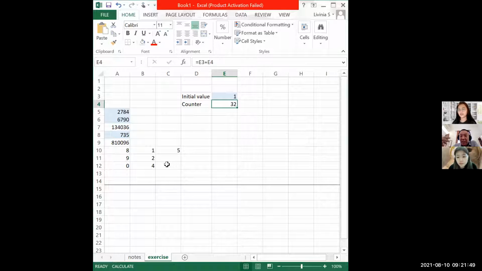This is the danger of using Excel iteration. So when you use it, please make it for only one purpose, because if you combine purposes in one spreadsheet, it becomes a problem.